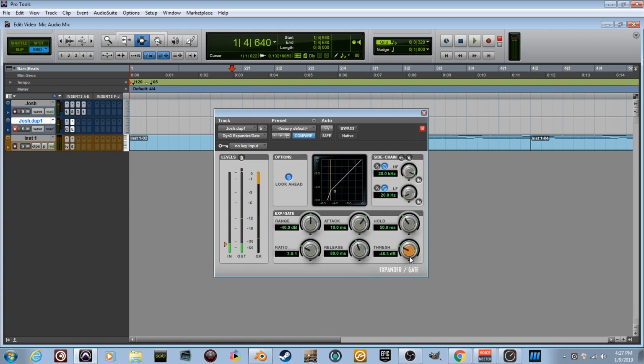Hold on. See what's going on here? Turn it all the way down. It's trying to cut out volumes after a certain decibel. So if it's lower than me talking, I want it to cut it out. So I adjust it. Check it out. About right there. You hear me talking? But when I'm not talking, it's like no sound. It sounds robotic sometimes, so you have to be careful. But you see the cool thing about having a gate, because now you can't hear all that. All right, so let's keep on going.